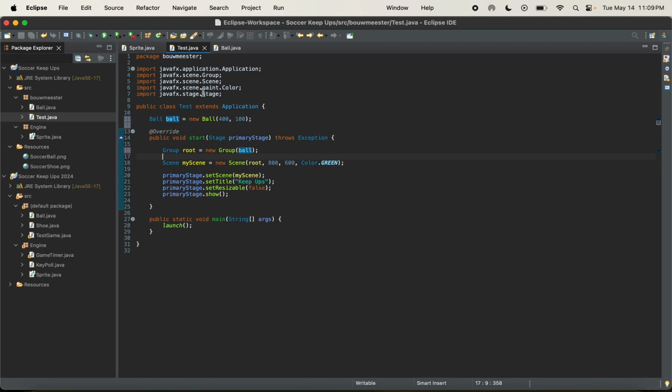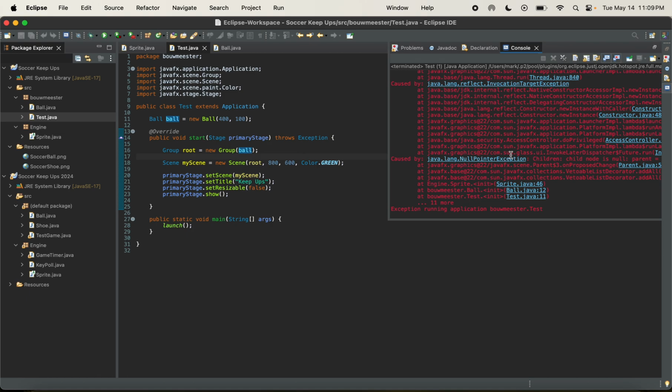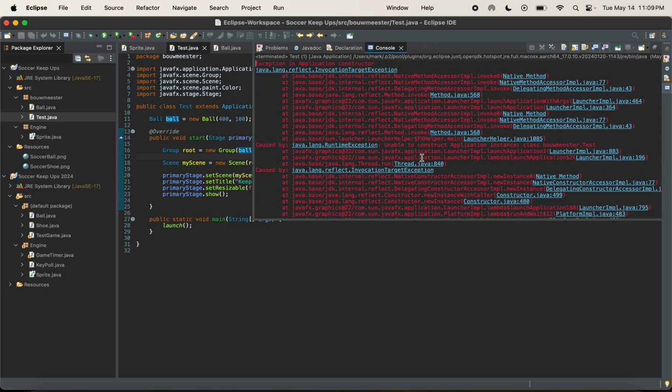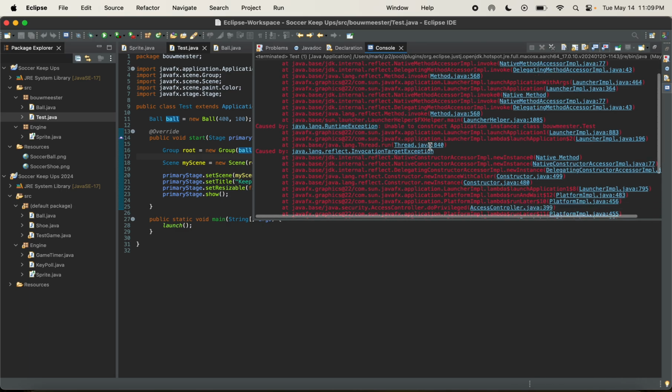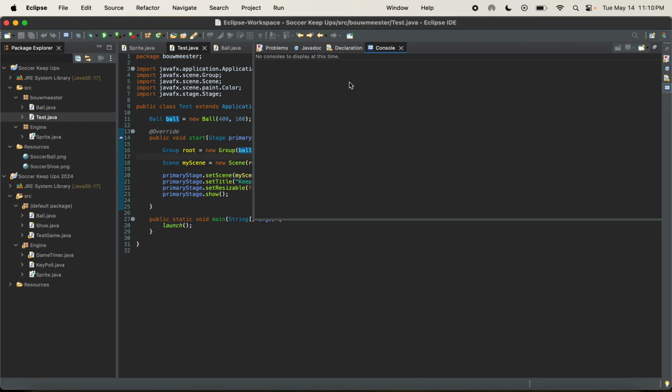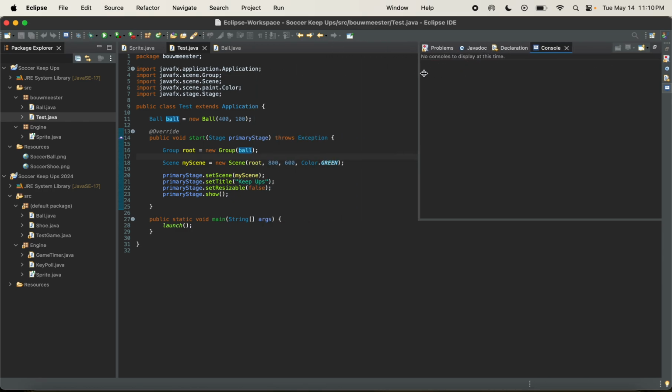Right, if I run that, I get an error. What did I do wrong? Null pointer exception. I get the feeling that it's upset because I didn't put a shape for the hitbox and I didn't live up to my end of the contract. I thought I could get away with having a null. However, I don't think I can. So let's go back and fix that.